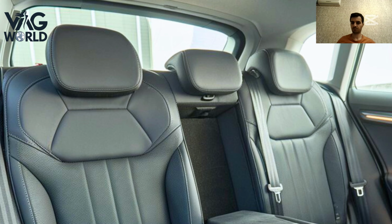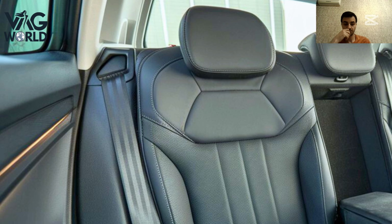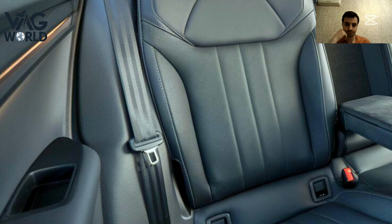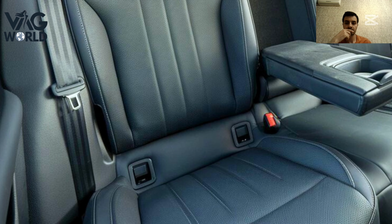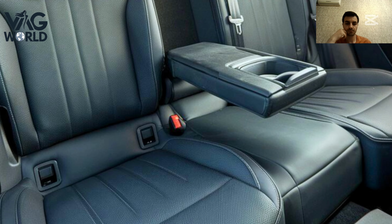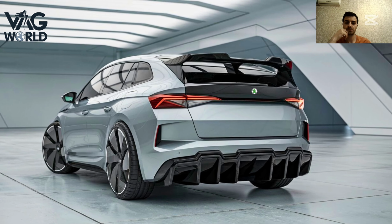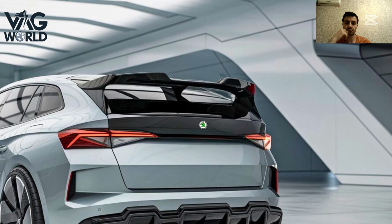Excited to get your hands on the new Skoda Rapid? The wait won't be long. The official release is expected in early 2025, with pre-orders opening soon. Pricing is estimated to start at $20,000, making it an unbeatable value in its segment. Whether you're looking for efficiency, performance, or high-tech features, the 2025 Rapid delivers it all at an affordable price.